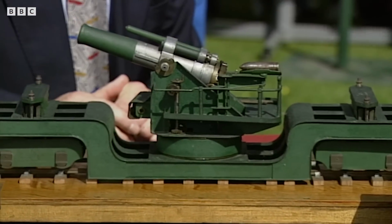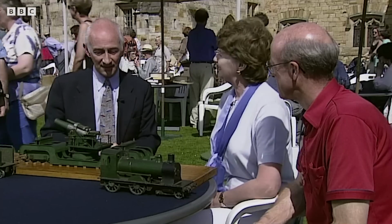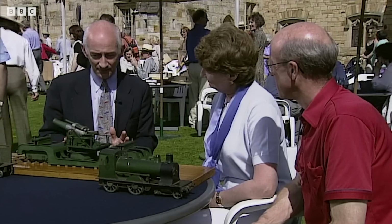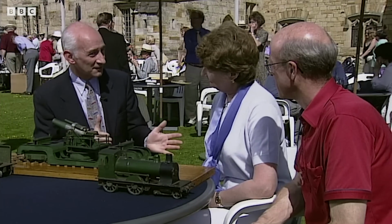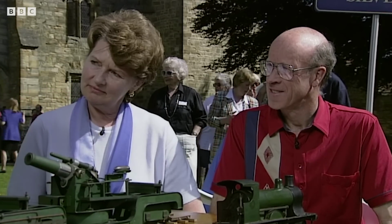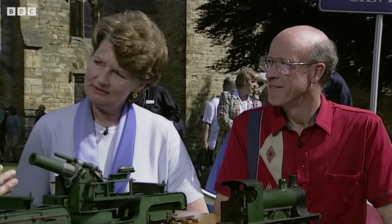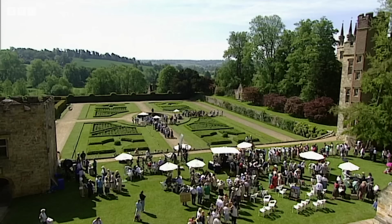I'm not allowed to say that, but I could almost agree with you. In purely model terms, we're looking at something which is unusual. It obviously has limited appeal outside the family. I think for the whole complex, you would look at about £2,000 or £3,000. Really? But to me, that's much less important than what it represents. Absolutely. Many thanks indeed. Thank you.